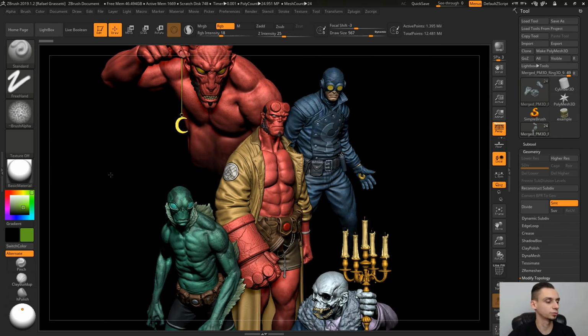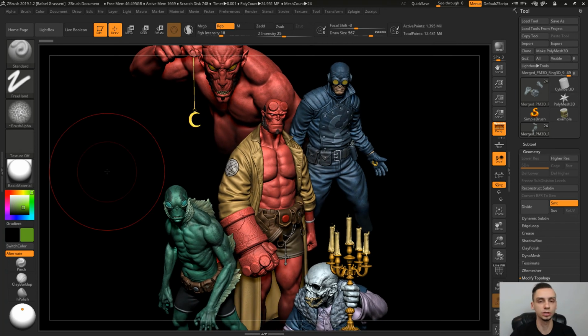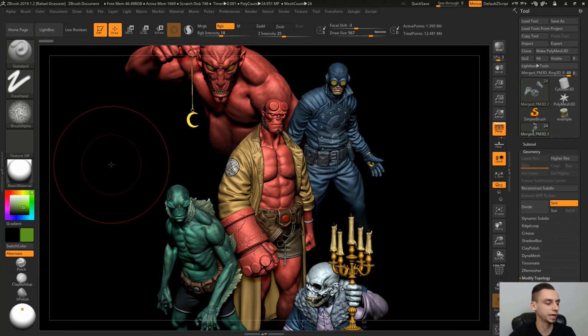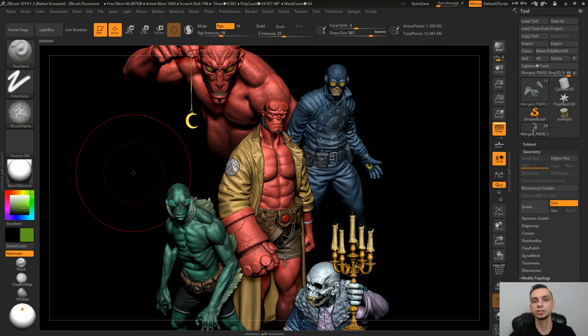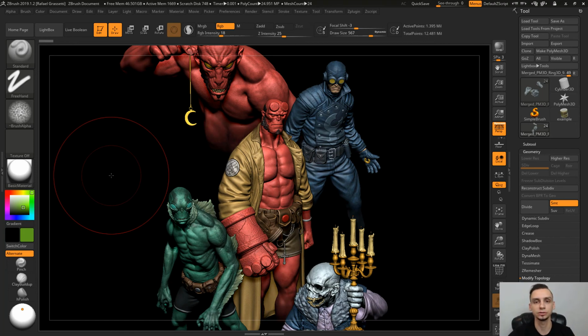Basically on this, I could render this out in ZBrush. I do render a lot of my projects in ZBrush. I have a bunch of tutorials on that on my page. I also have friends that use Keyshot. I used Keyshot before. You can easily import these guys into Keyshot and do some nice renders.